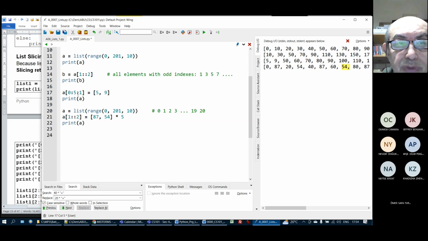If you don't put anything, the third parameter is missing, then it means it is the usual increment of 1. If the increment is not 1, then the assigned part has to be equal in size to the sliced part. I hope this is not too complicated. If you understood this, then it means that you understood lists quite well.